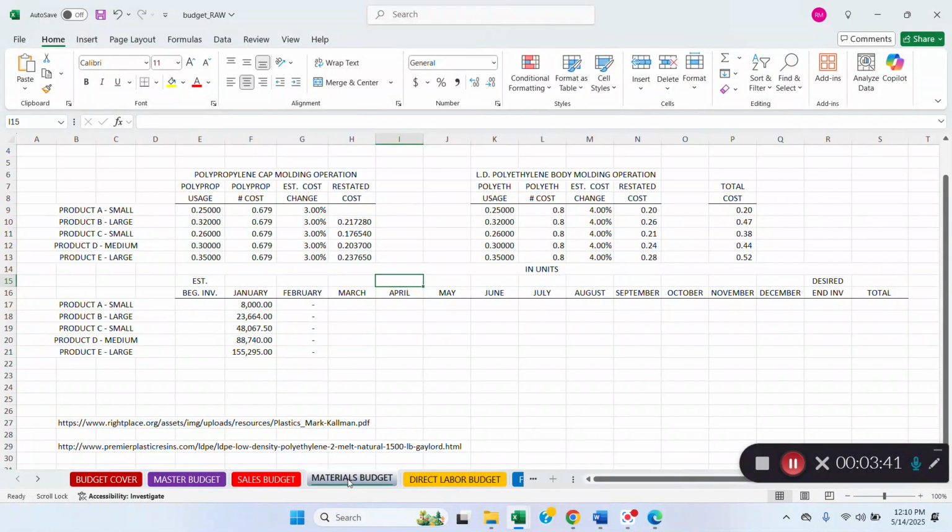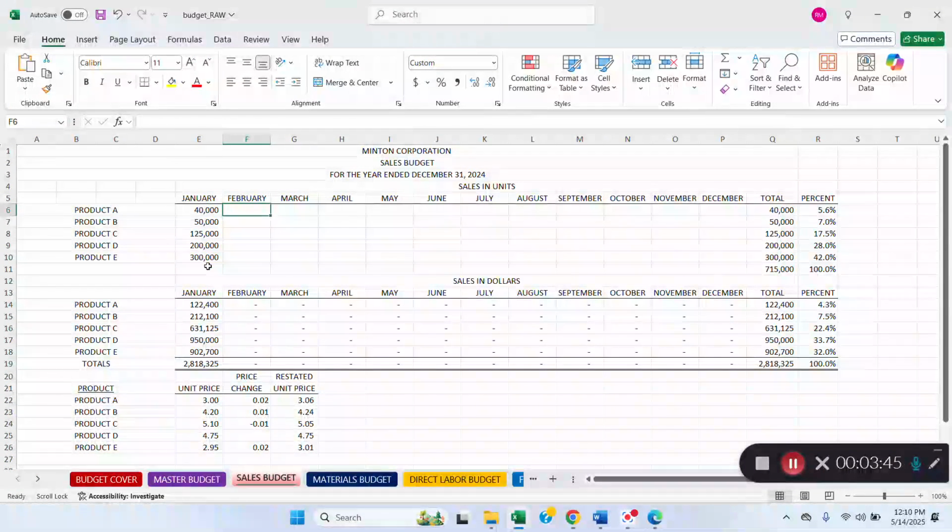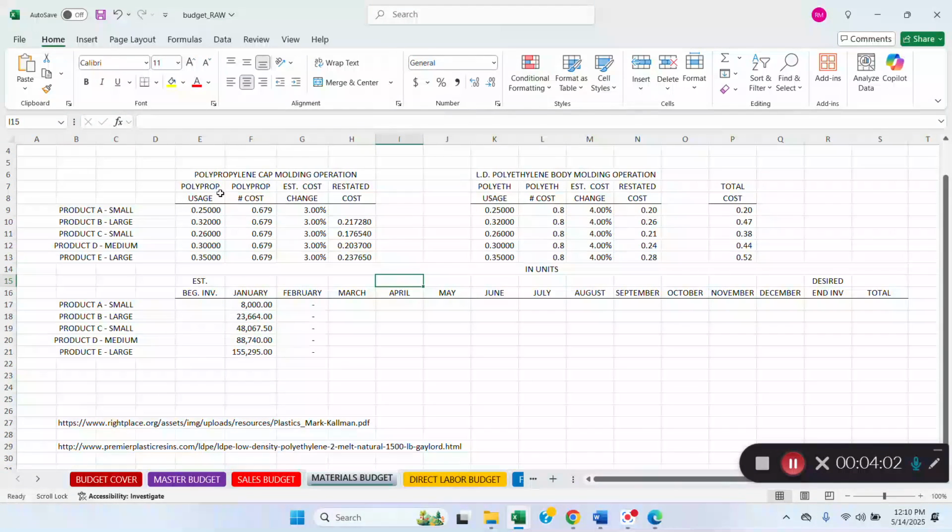This is a materials budget, because when you calculate your sales budgets in terms of the units that you anticipate selling for each month, you're going to have to convert those sales units into material costs. And by the way, this materials budget, these are actually called bills of material.